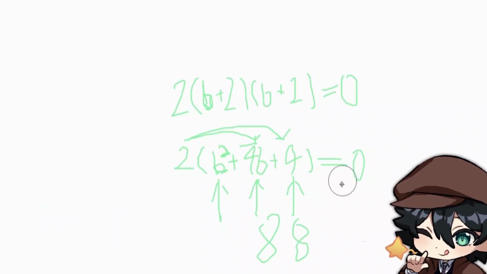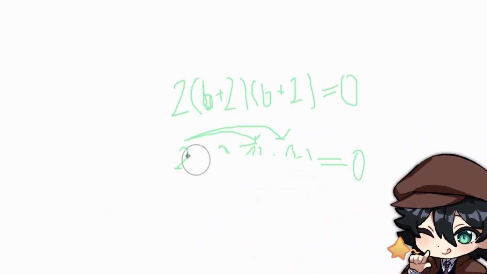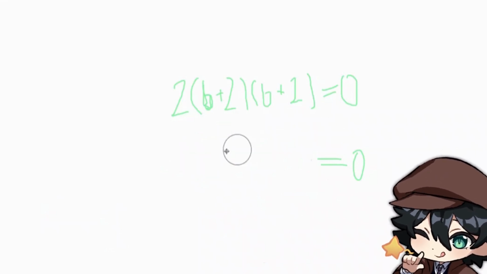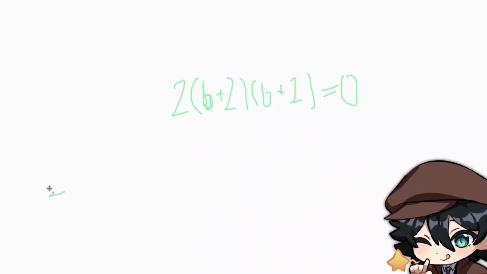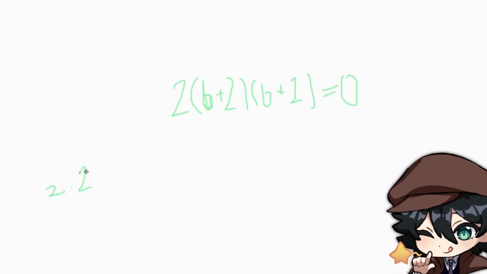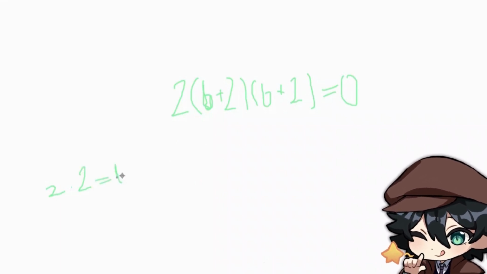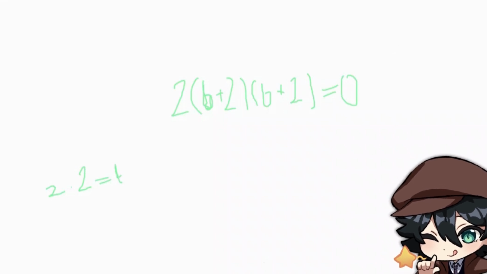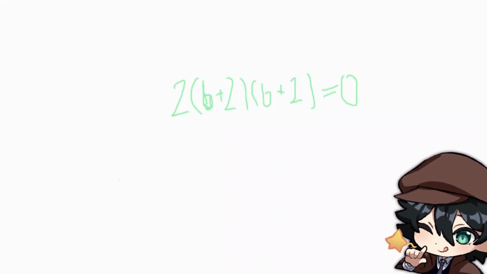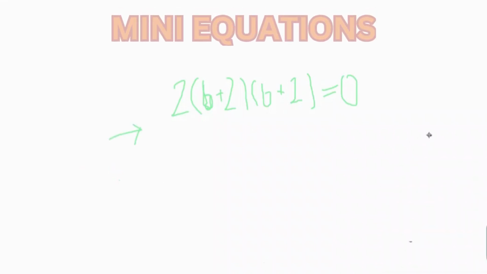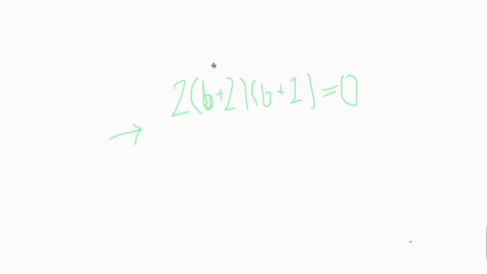So let's erase this equation, since we know what we're working with now. And then, of course, if you wanted to rewrite it, you could do 2 times 2, and that'll give you 4, and then the same for this. So just wait it out. But then we have this equation right here. We're going to turn this into a mini equation. But we can't do that right this instant because we still have this constant right here.